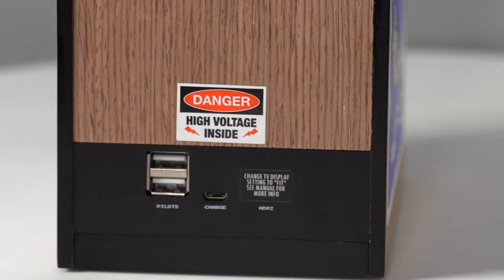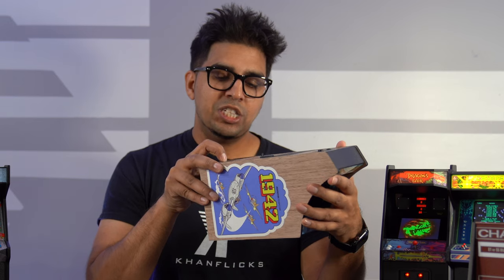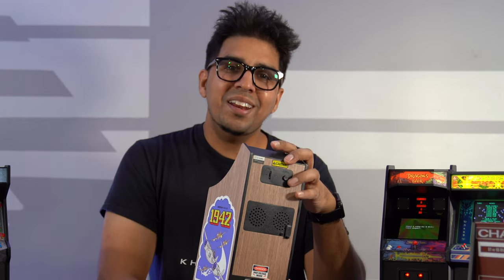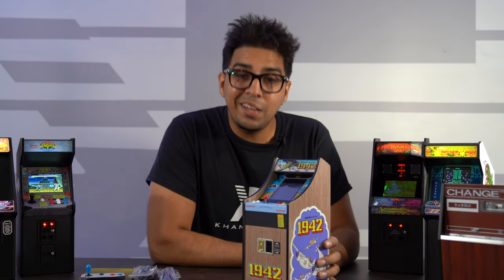It says pilots, as well as charge. And then it says HDMI, change TV display setting to fit, see more manual. So it does have an HDMI port too, which is great. Now it says danger, high voltage inside. So I guess identical to the original, very cool. So let's go ahead and boot up this guy next and try it out.